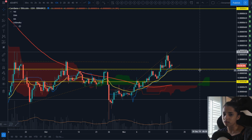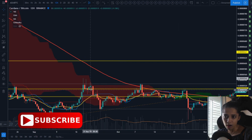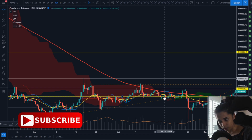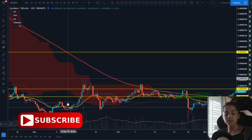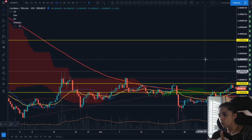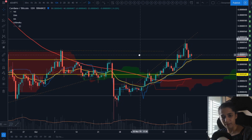We do not want to see a close underneath that, because another thing, every time ADA lost that, we made a further move to the downside. We lost it here, downside. Lost it here, next line of support. Every time we failed to break it here, we made a very big move to the downside. Notice, guys, this is a major line of support underneath us. We do not want to lose the 12-hour Tenkan. We don't want to lose the 12-hour 21. We definitely don't want to lose the 509 level.